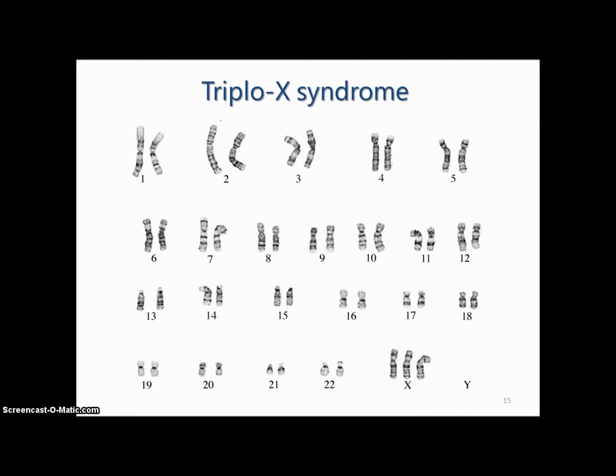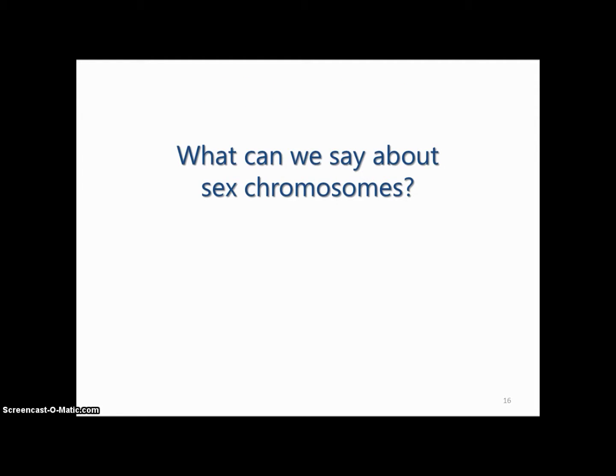Okay, so given these observations, what can we say about the role of sex chromosomes in sex determination? First of all, we can say that the X chromosome is essential for both males and females to properly develop. If you're missing an X entirely, you don't develop at all. If you have a Y, you're male no matter how many X's you have. So for Klinefelters, you can have 4 X's and just 1 Y and still be phenotypically male. Likewise, if you have an X but no Y, you're female even if you only have 1 X.